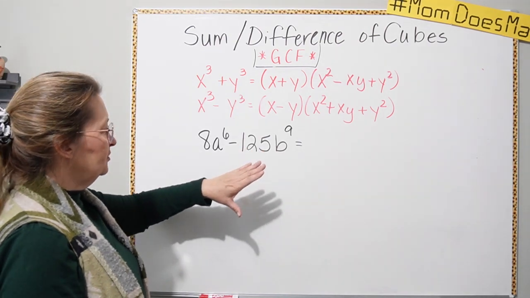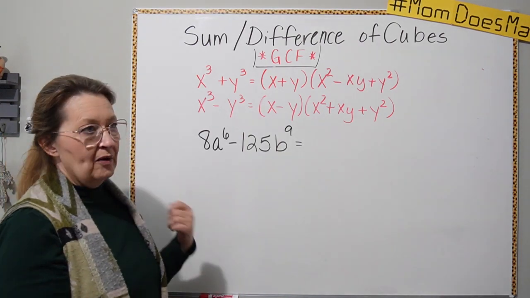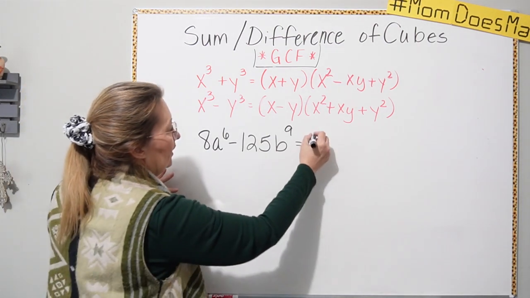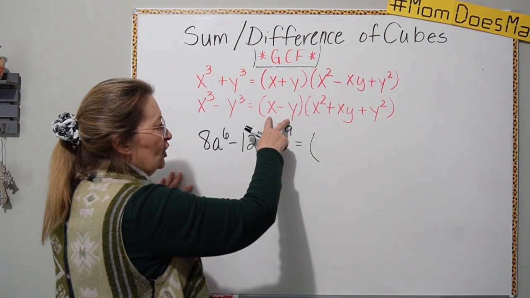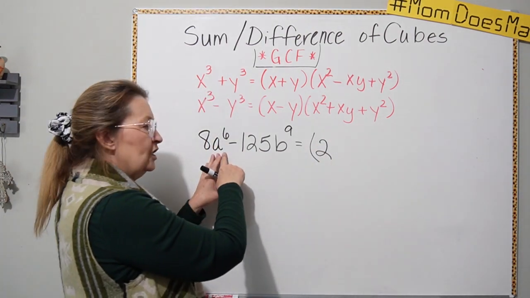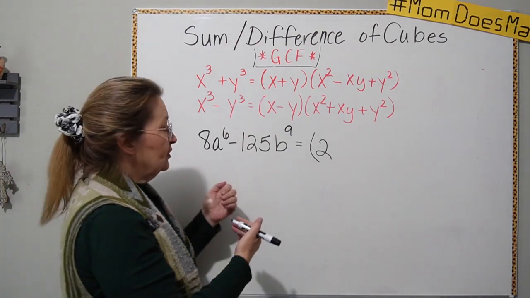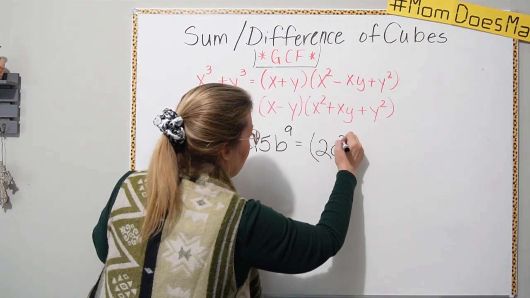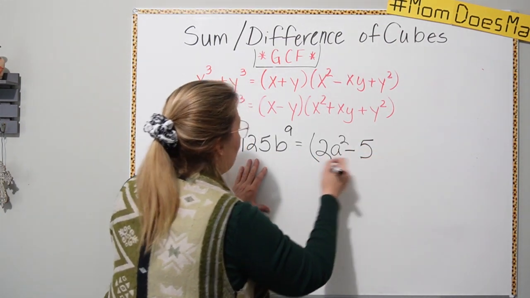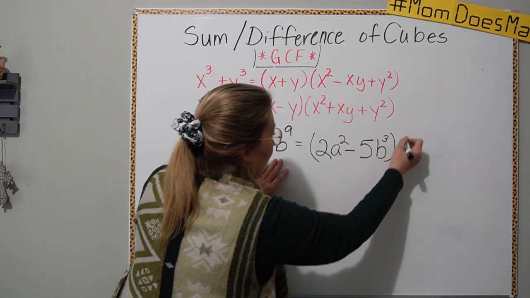Okay, now let's look at an example of a difference of two cubes. So do we have two cubes? Yes. 8 and 125 are perfect cubes. Anything that has an exponent that is a multiple of 3 is a perfect cube. So we're good to go. All right, the first part of our formula says find the cube root of each of your terms. Well, the cube root of 8 is 2. And when I take the cube root of something with an exponent, I'm just going to divide that exponent by 3. So 6 divided by 3 is a squared. All right, here the cube root of 125 is 5. And the cube root of b to the 9th, divide it by 3, and I get b to the 3rd.